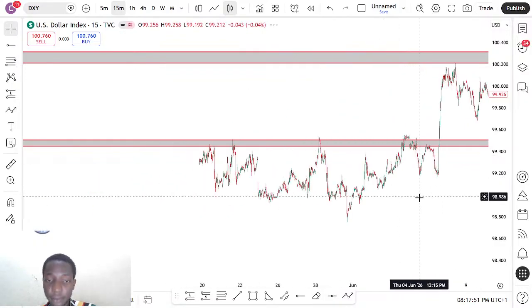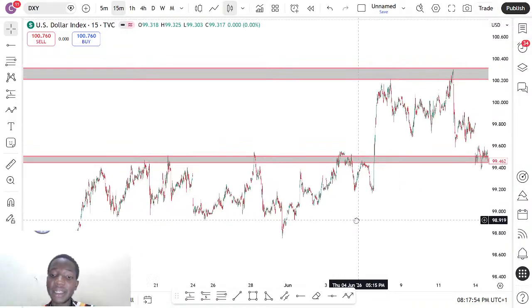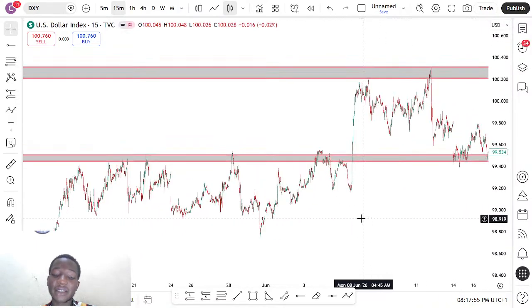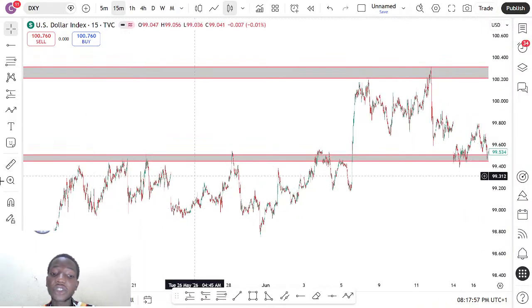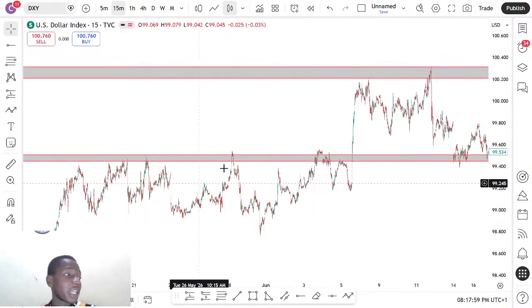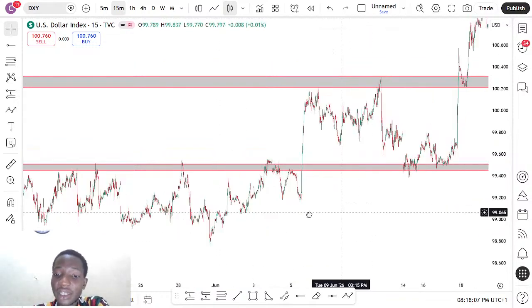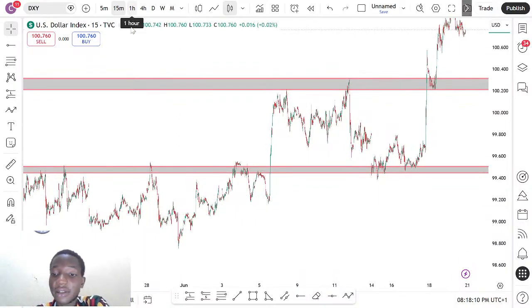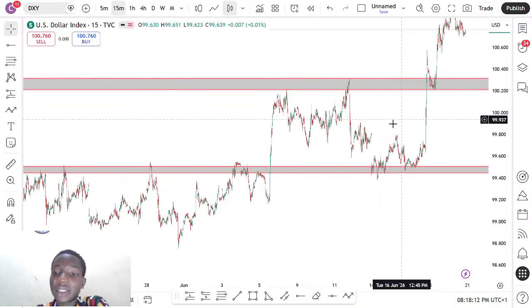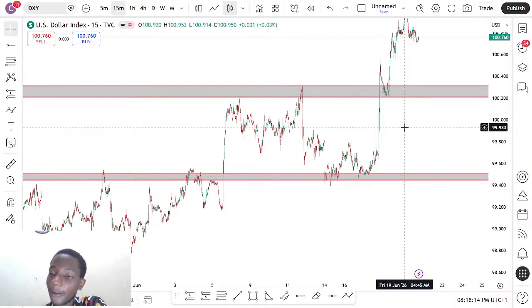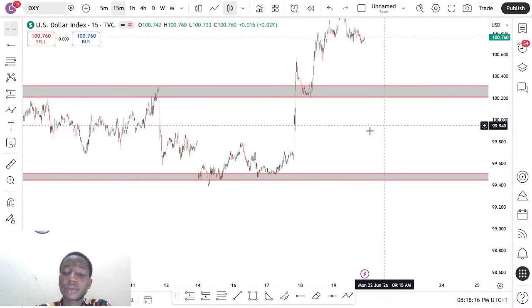But anytime there is a break, the market will always retest, because if you look here, there's also consolidation. The market has been consolidating in this place here, and the market had to retest. It had to retest, it got to retest, and it will retest. And once it retests, taking it up.